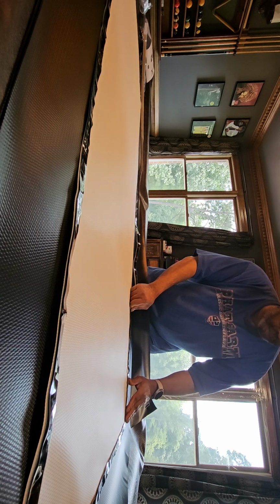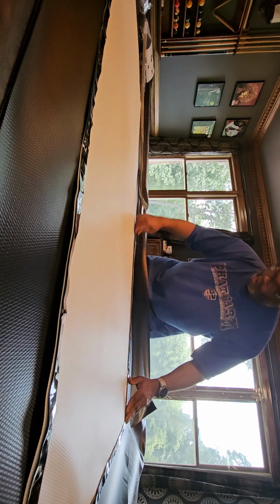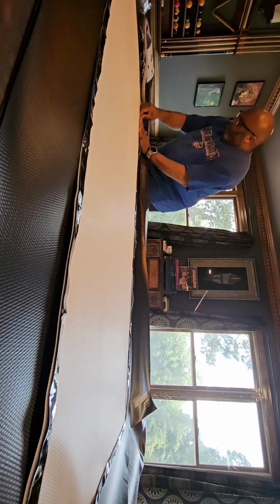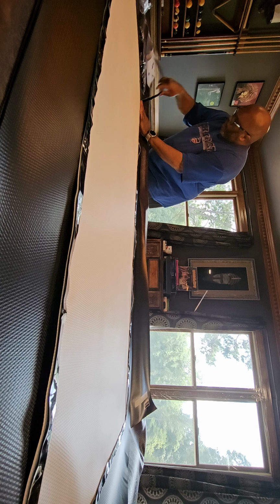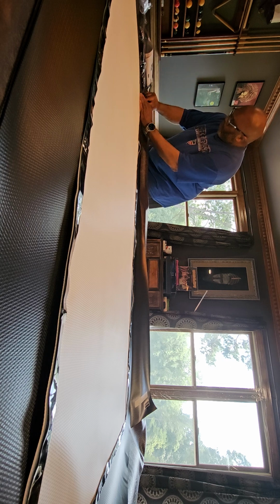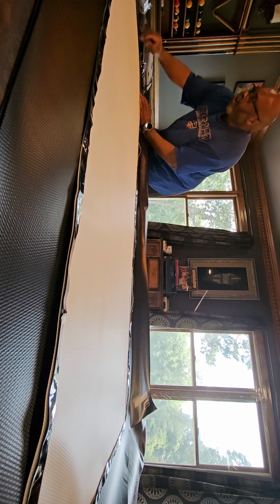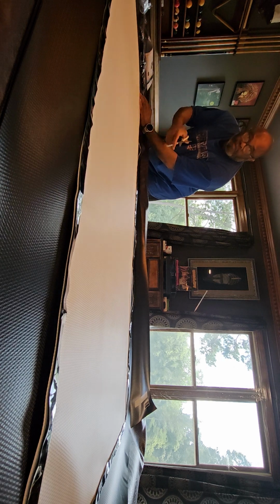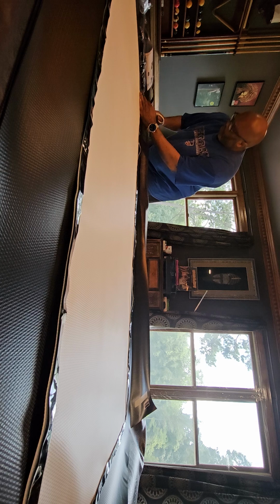But anyway, I've already cut it to, actually no, I haven't. So I need to cut this piece to size because it's a little bit longer than I need on this one. So it's gonna measure down to the end there, maybe just short of the end. And all you need on this is a pair of scissors. Hopefully you can see me on this. I'm just gonna cut that.